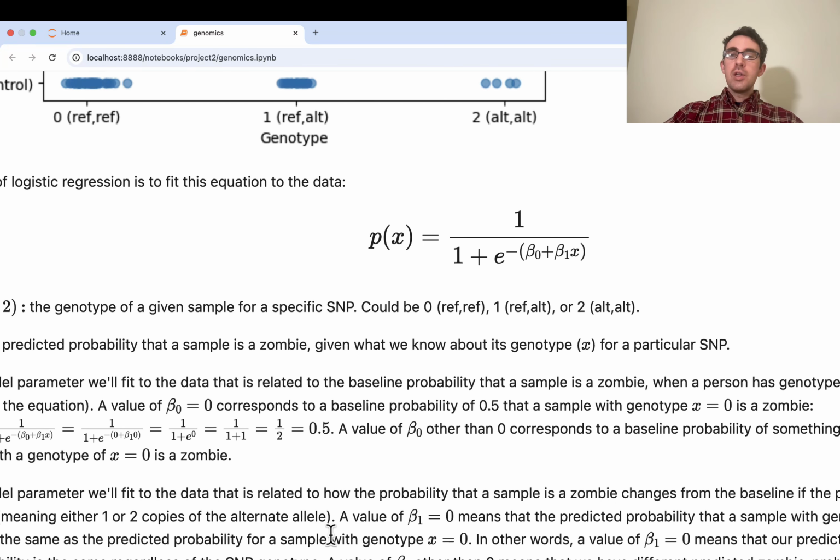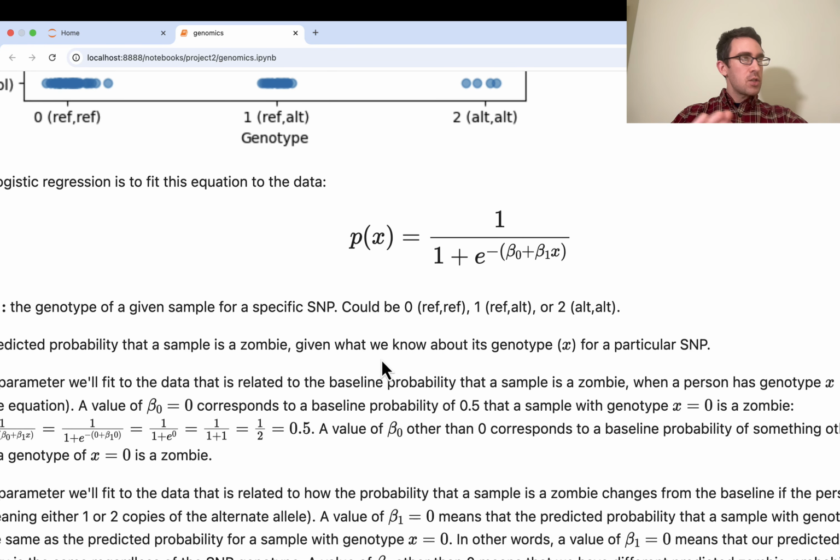Again, possibly confusing. If this is confusing, you can either leave a comment and I'll try to explain further, or check out the StatQuest videos if you want to understand this stuff. But yeah, if it's confusing, don't worry too much, because all this stuff I'm telling you right now will actually not be needed to do the rest of the project. So this is basically extra optional information about how this test actually works and what these parameter values actually mean. But yeah, it is optional for our purposes.